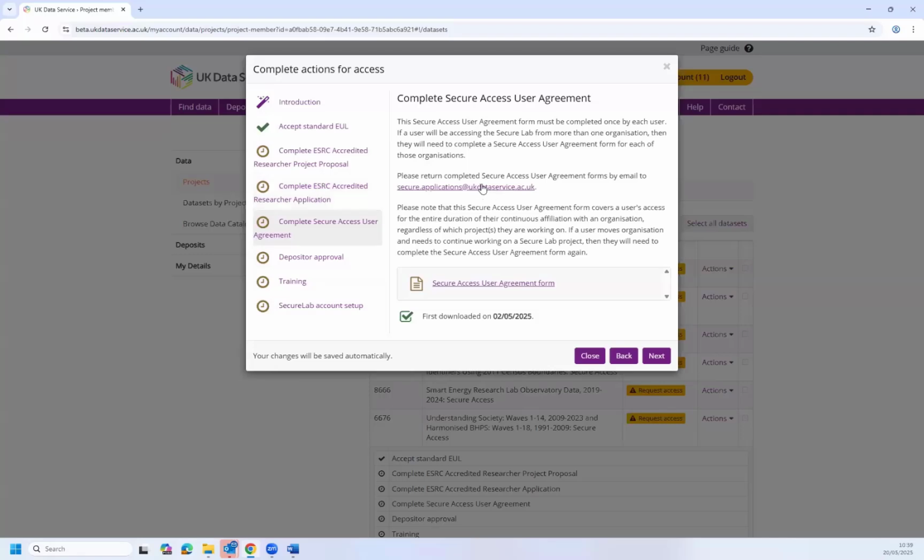This section at least is going to still be useful for you because you're going to be able to see the same system that you'd use to apply for a special license application. Also important to note, if you're applying for a SecureLab application and a special license application to use with that, then you're going to be going through both processes. You'll be able to find the forms for both. Just add the special license data to the same project. So keep that in mind. We'll still make this useful for you if you're also applying for special license.